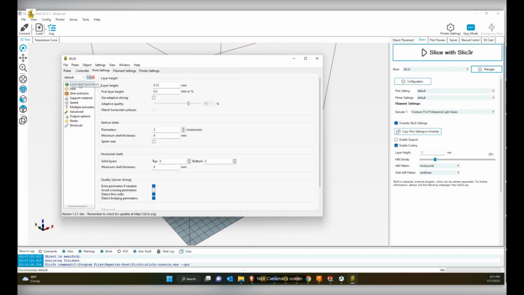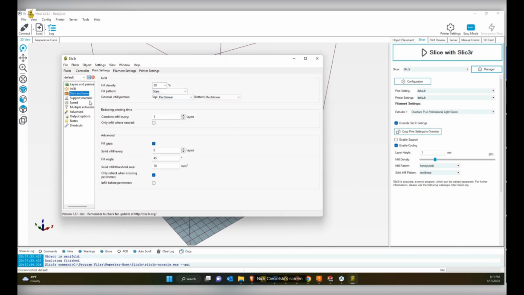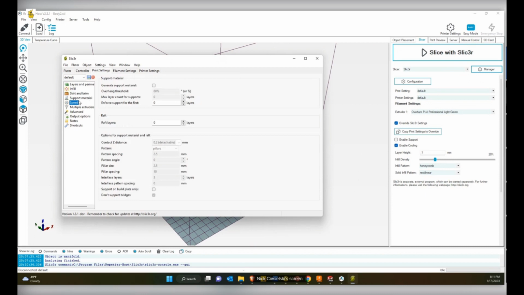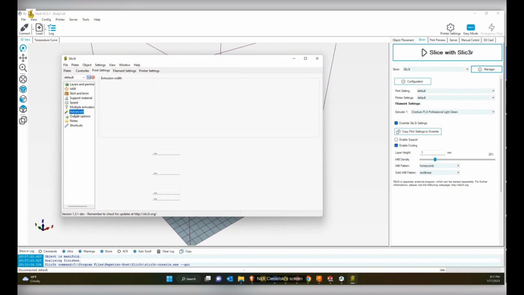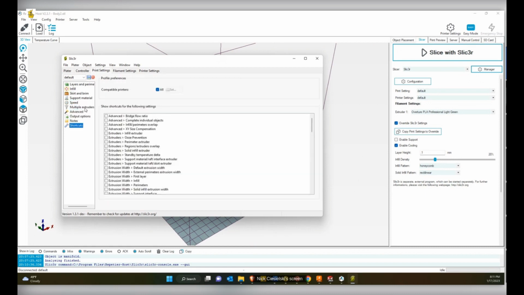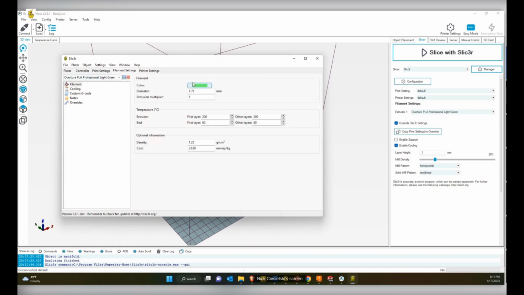So your layer height, first layer height, infill patterns. You set up all of your basics in here, and then filament: your diameter, extrusion, your temperatures for this, density, and even you can throw the cost in there.